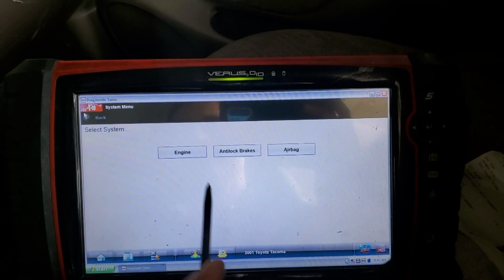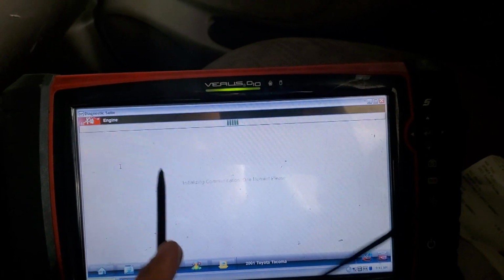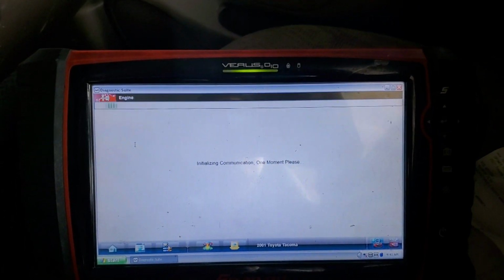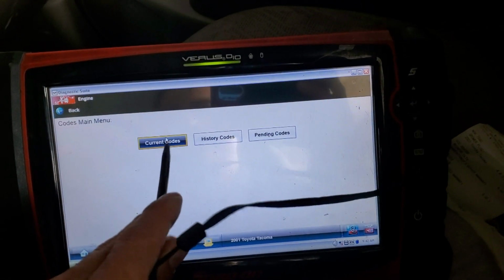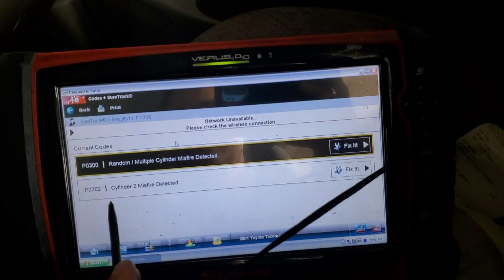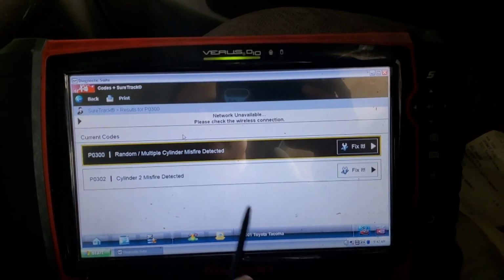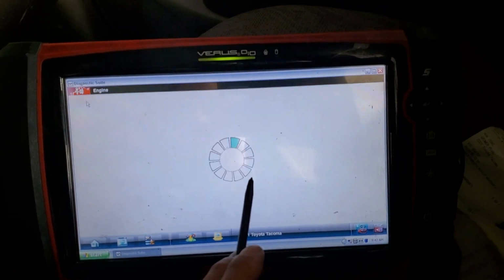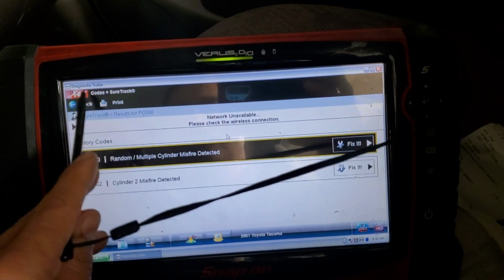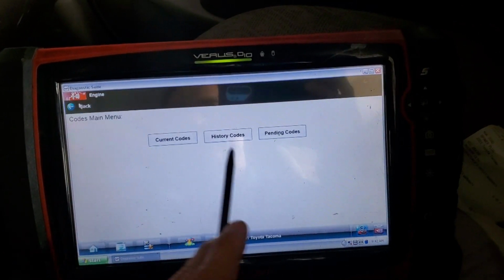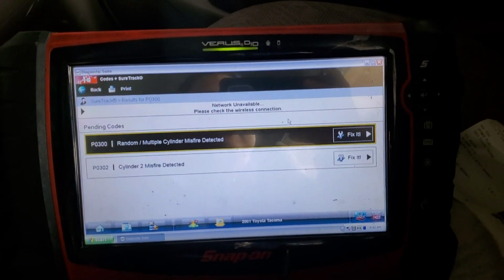So we're gonna navigate into the engine computer, automatic transmission, display current codes: P0300 and P0302, random misfire detected, and cylinder 2. History codes, same codes. Pending codes, same codes.